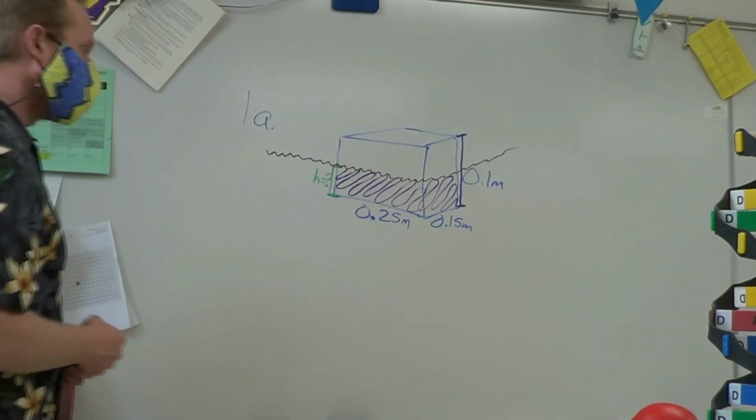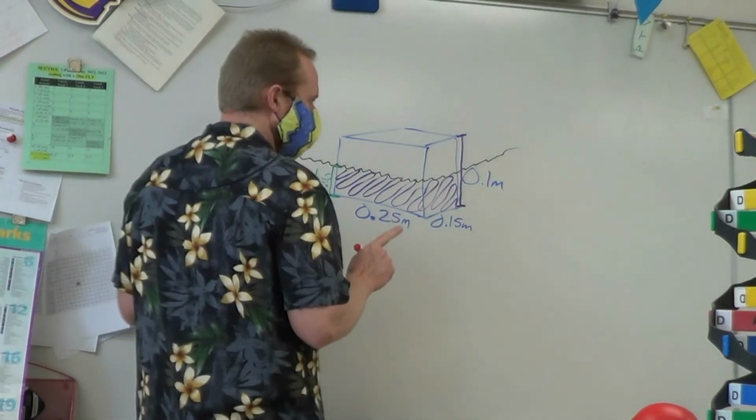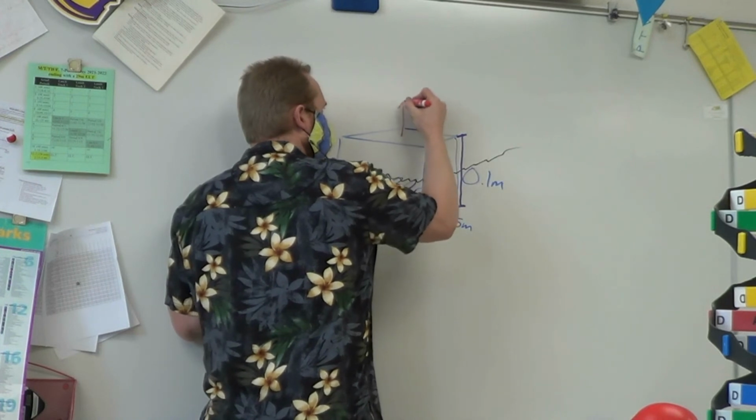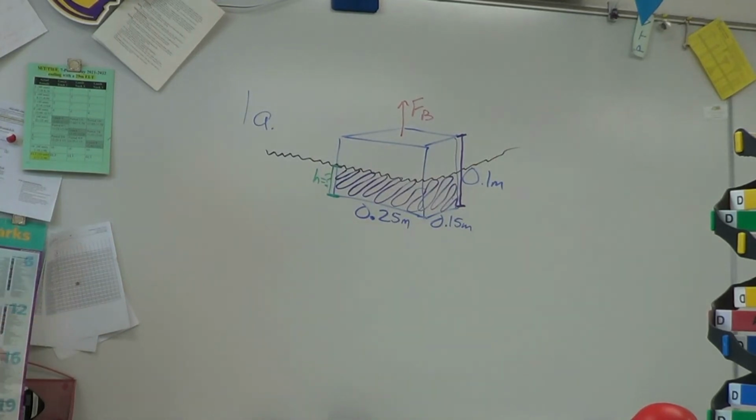I want to add one last component to this before we pause, and we'll come back to it on Monday. There's my picture. If we look at this picture and say what forces are acting on this block, hopefully you recognize that there's two. I'm going to tell you that there's an upward buoyant force. I'm going to tell you there is no normal force because it's not sitting on a surface. It's not sitting on the floor. It's not sitting on a table. It's floating in some water.